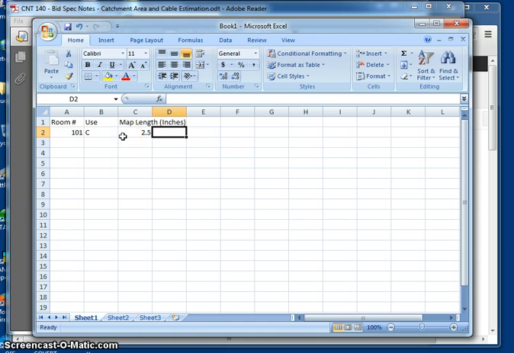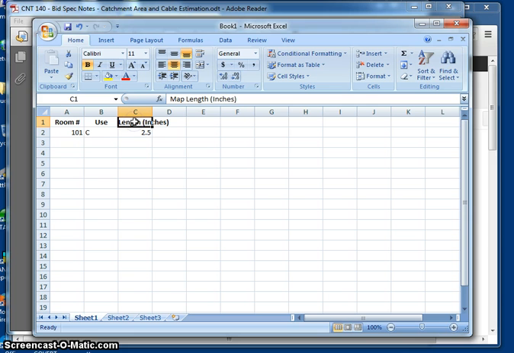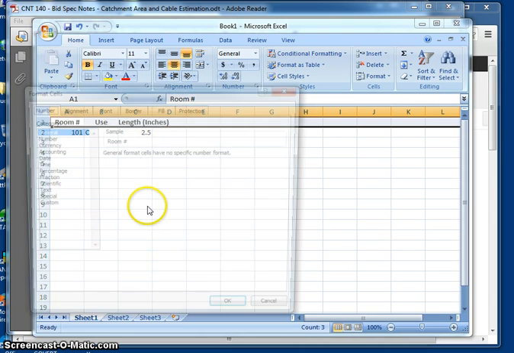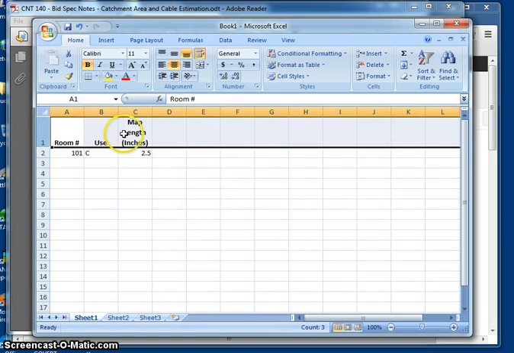Let's start doing a couple of formatting things here that'll help. I'm going to highlight this line and make it bold, because those are column headings. I'll center it, and I'm probably also going to want some word wrap here. So I'll format these cells, do a Format Cells, and select my option here for, I believe it's Alignment. I'll wrap my text, and that way my column headers are not going to get really wide.